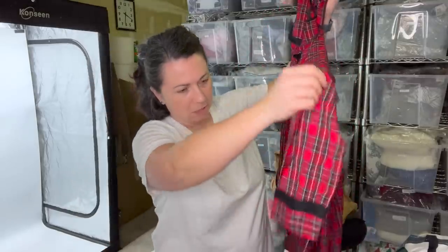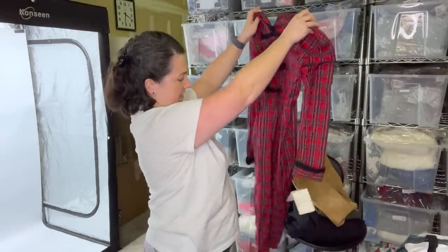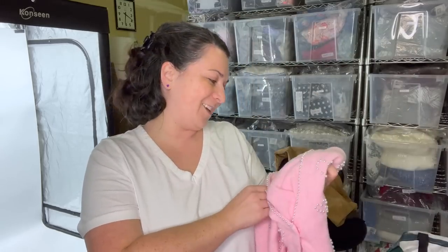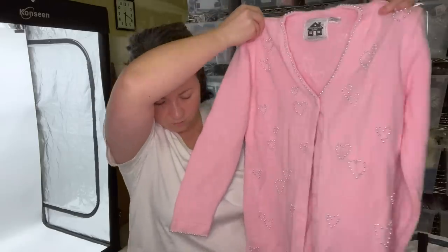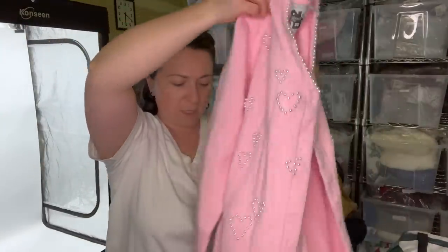This is the brand JG Hook and I think this is a vintage piece — it is dead stock because it has the original retail tags on it. It covers from your shoulders down to almost your ankles, so 'modest' is a keyword you'd use with that type of dress. This brand Storybook Knits — I've maybe thrifted one of their pieces before, usually sweaters or cardigans that are pretty ornate. This is a size small pink one — super cute, would have been great for Valentine's Day, it's a bunch of pearl hearts.